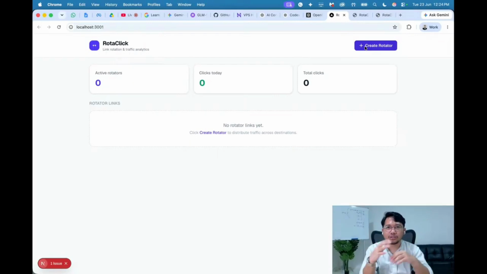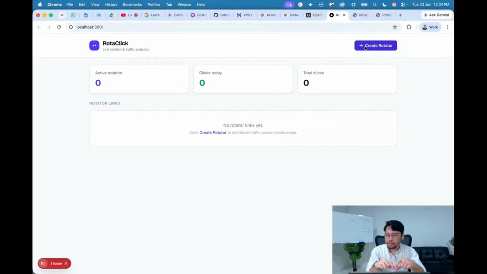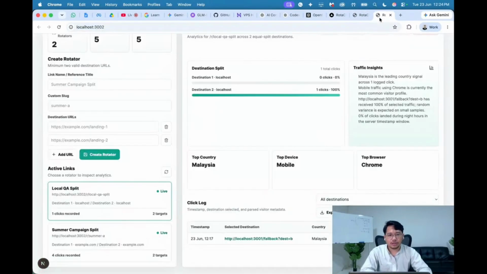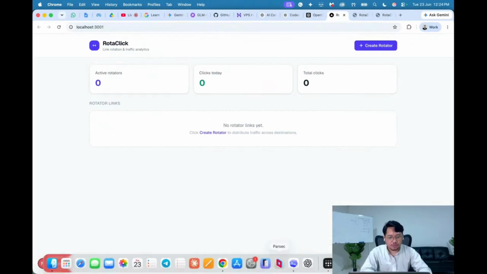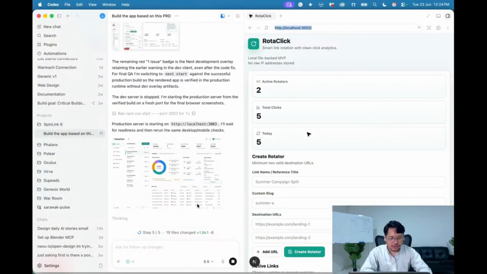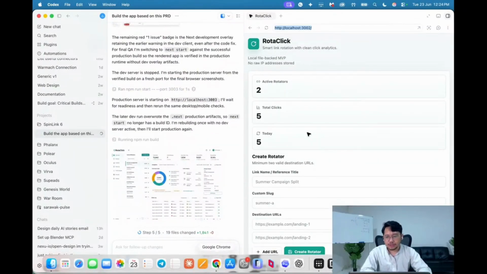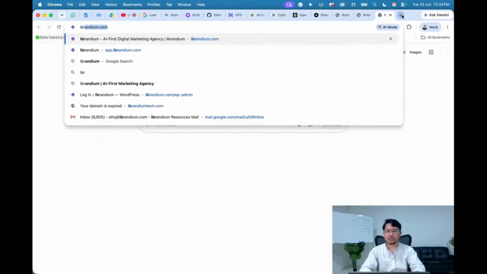So the link rotator should be connected to the internet, because then it will process much more as it should. Because right now it's running on my own PC. All right, so let me just wait until Codex finishes, but it still hasn't finished yet. It's almost there, I presume, but I think it does a lot of testing before it's completed. But while we're waiting for Codex to complete, why don't we just start with it?